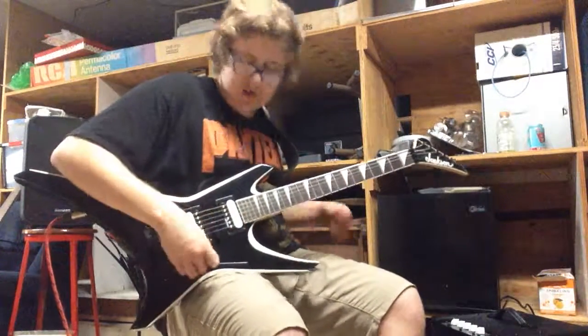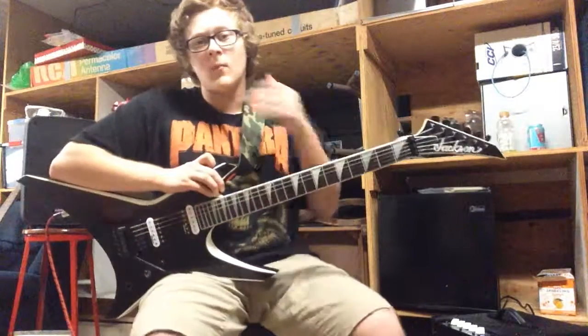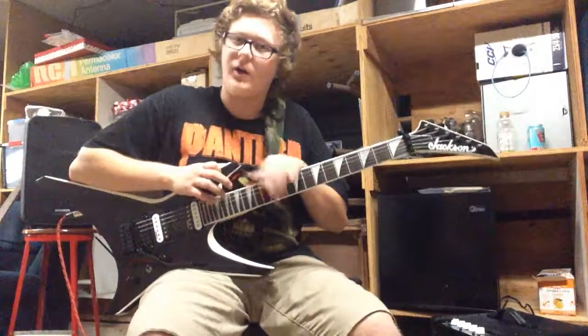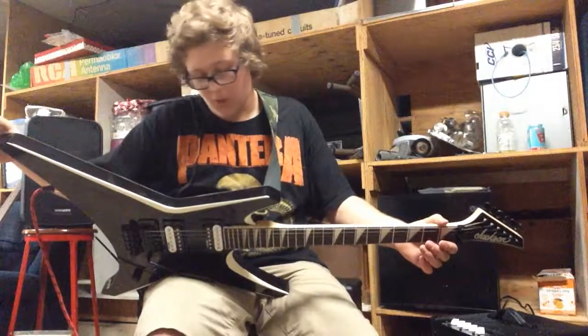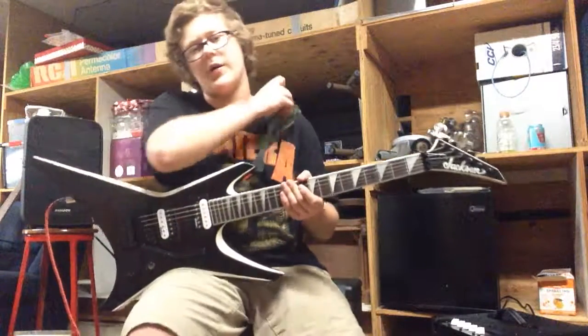So this has been the JS32 Warrior. I was kind of jumping a little bit. Sorry about that. It's got the shark inlays at the front and the Floyd Rose. It's a great guitar. You should go buy it. Check it out. I think I bought it for $450 with the hard case as well. It's designed custom for this one.